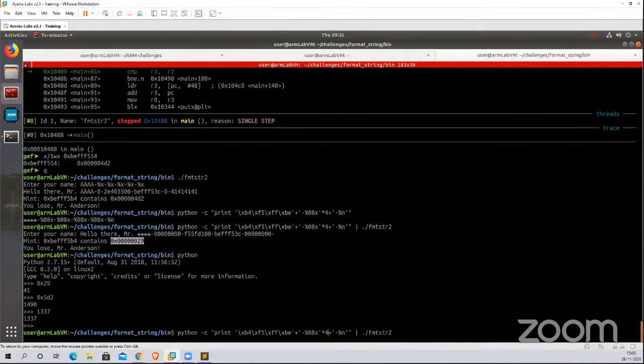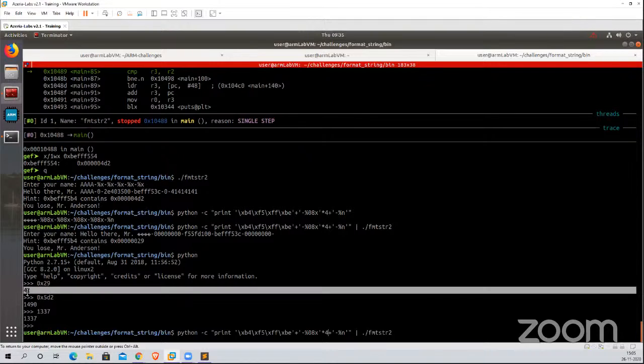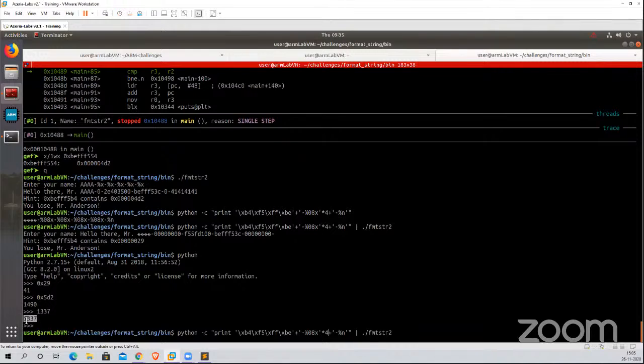Right now we are at this point where, by specifying %n right here, all these bytes total 41 bytes, right? What we need is 1337 bytes.